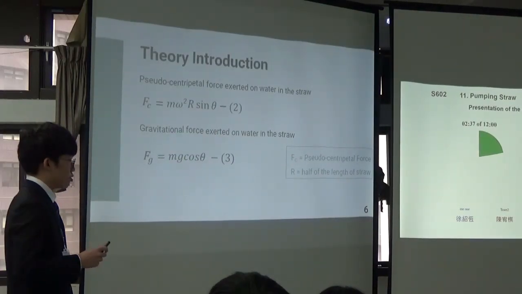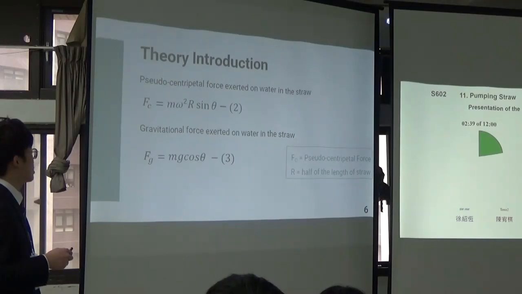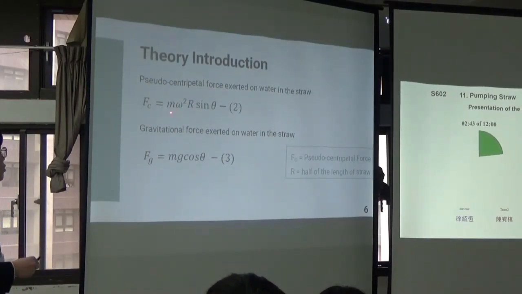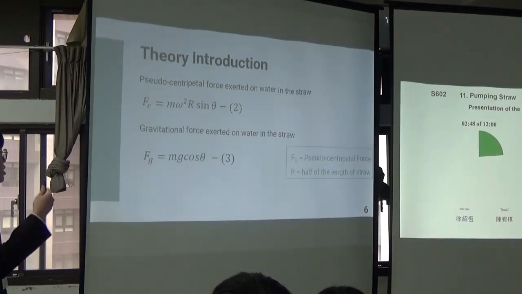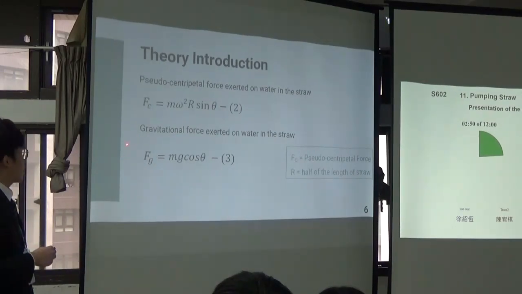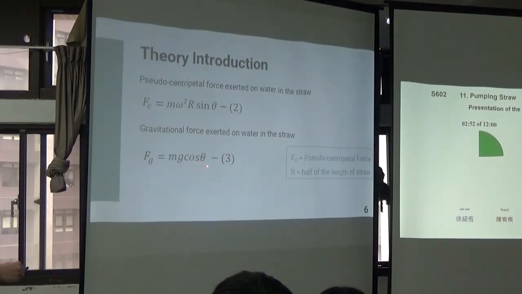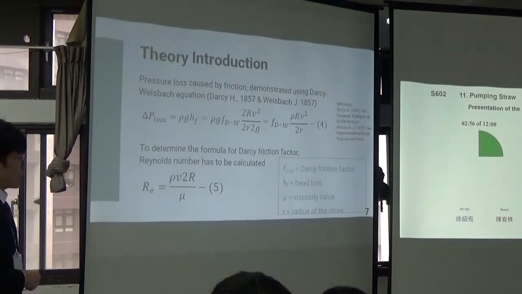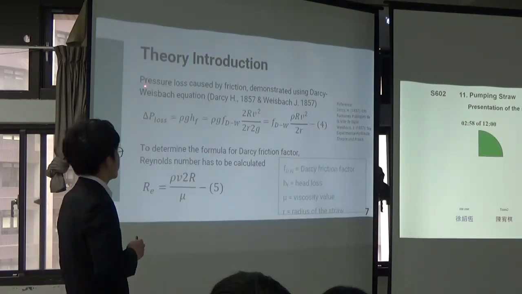And we're going to include some of the forces into this formula. The first one is the pseudo-centrifugal force, or the centrifugal force, which is shown right here. And the second one is the gravitational force, which is demonstrated right here. And then I'd like to explain a little bit about the pressure loss.